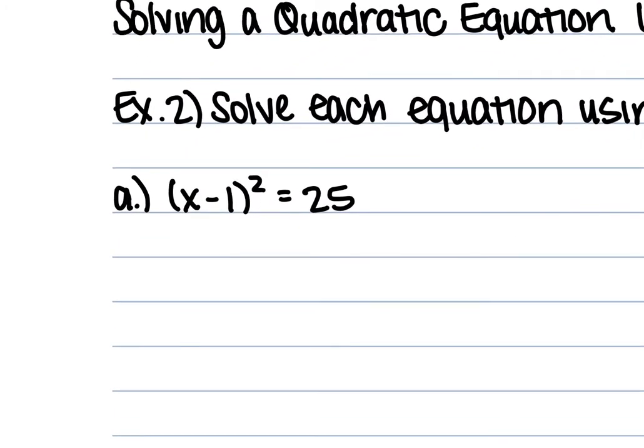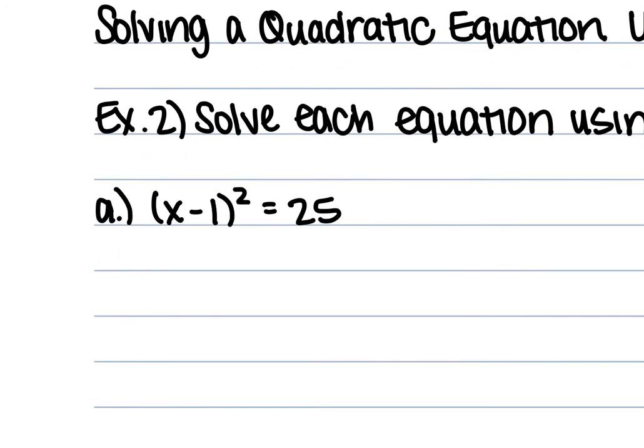These are a little bit different. Now, how these are different is because it's x minus 1 inside the square, right? So that is still part of our squared term, but we're going to have to set up two equations here, okay? And I'll show you what it looks like. Now, our square term is this whole thing squared, so if it's isolated, which it is, we can just take the square root of both sides. So we're going to take the square root of both. These will cancel out. We'll get x minus 1 equals plus or minus the square root of 25, so plus or minus 5.